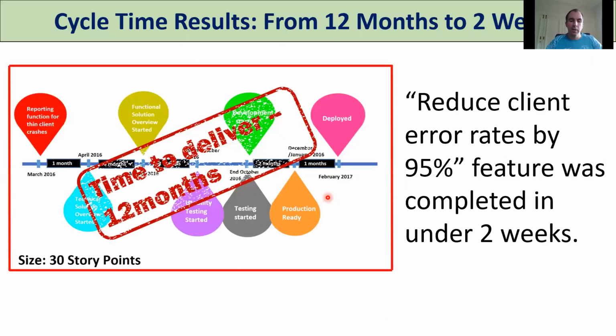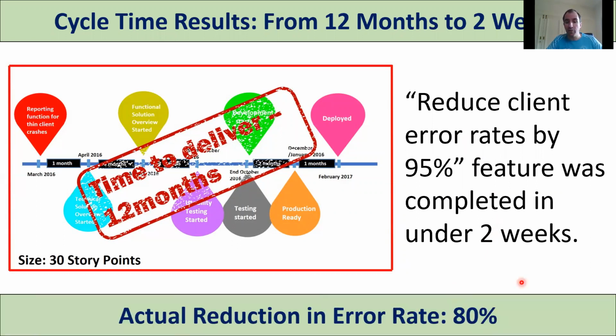In the past, a feature of this size would have taken us 12 months to deliver, a year. Okay, this is in the pre-agile days. And the great news was that this one we did under 2 weeks. The team completed it under 2 weeks. And we were able to observe the results, and it ended up being 80%. We didn't get 95%, we got 80%, but that was deemed good enough in this scenario, and there were higher priority things to work on the backlog. So we didn't try additional features to try and get that remaining 15%.